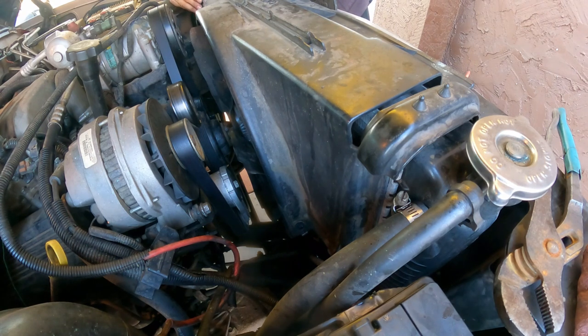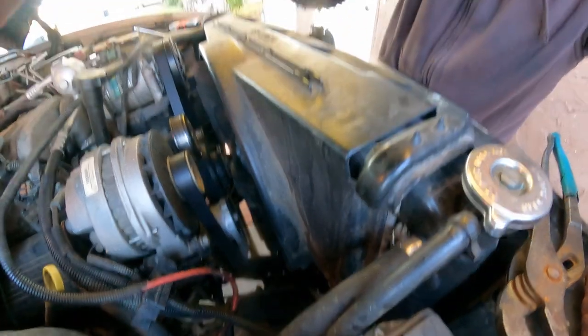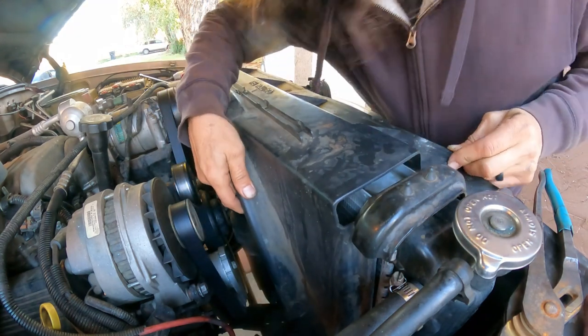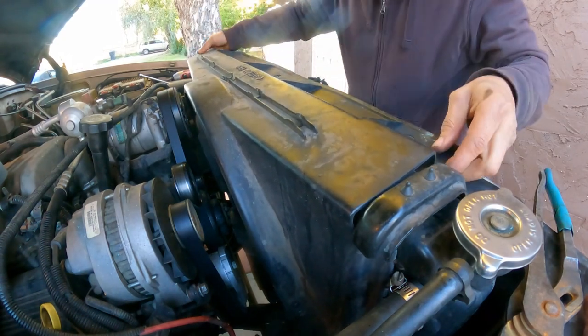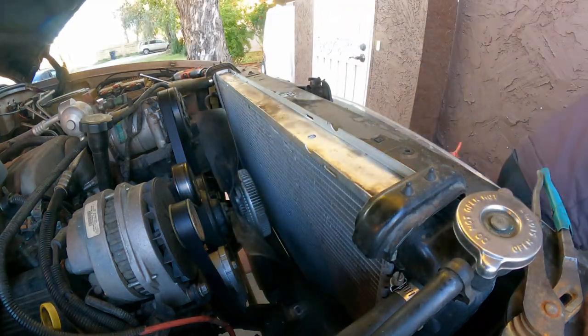Driver's side, we're gonna do the same thing. I'm not gonna move the camera for this one. There you go. All the bolts here around are the same length, 10 millimeter bolts, so you don't have to worry about separating them or anything like that. Okay, this one here. Now you can put this on the side.